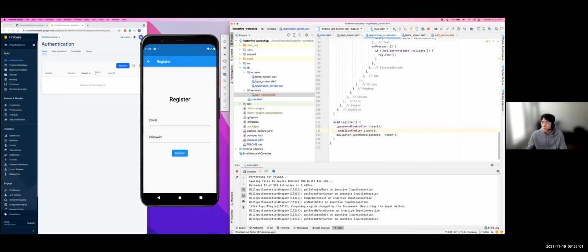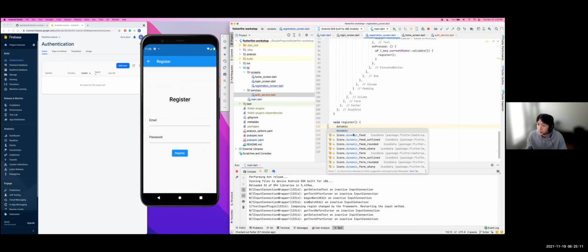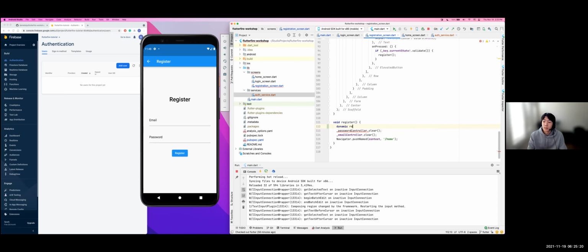I believe email and password should clear, and it should navigate, but we just need to store that data when we create a new user. So I want to use a dynamic class for this. So dynamic is just a dynamic object. And I'm gonna call it result and await.